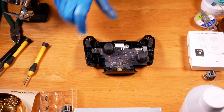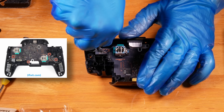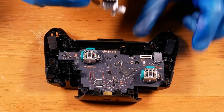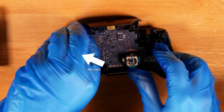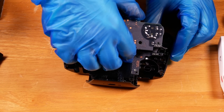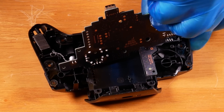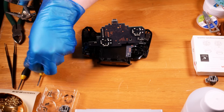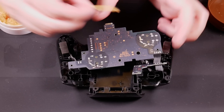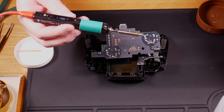Flip the tab up and the cable should come out easily. The front, or button half, can be removed now. The joystick caps pop off with an upward pull. Next, remove the four black screws holding this board down — unlike the exterior, these seem to be size number one. The player LED should lift up and out. Lift from the right edge of the board and pull towards yourself until the USB port is free of the housing, then carefully flip the board over to expose the solder joints. In addition to the haptic wires, a stiff ribbon cable will keep you tethered — this one is soldered in place, but you can free it by removing the three screws on the small L-shaped board below. The gold screw is size number zero.